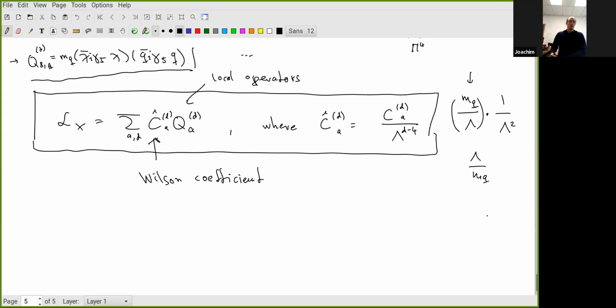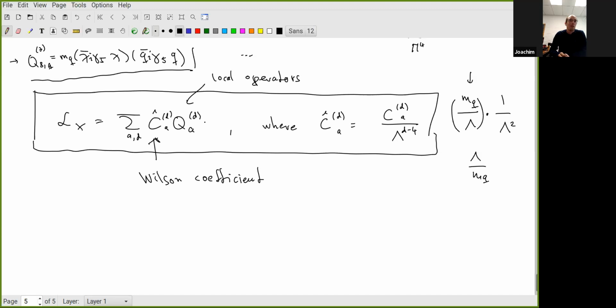Okay. So very good. So let's now just use these instead of a vector model. Now we just think of these local interactions as our model, and we want to continue from there. And in the lecture notes there are references with complete lists of these operators, basically all the possibilities that you can write down up to a certain mass dimension. And maybe one more comment now that I'm talking about it.